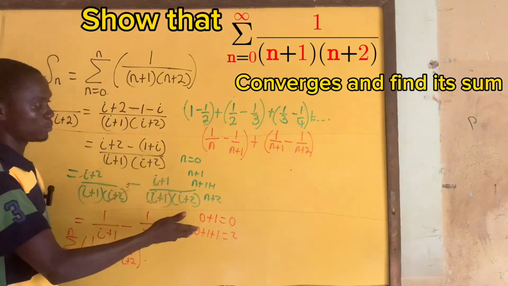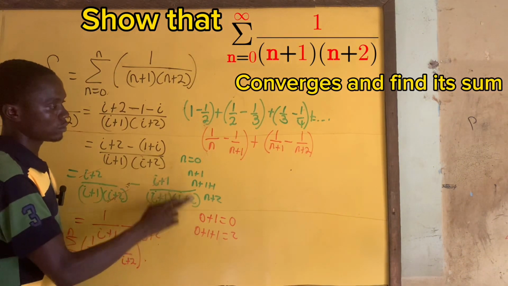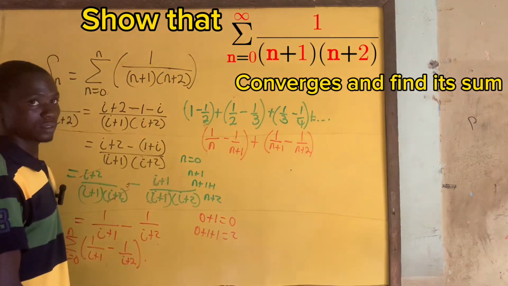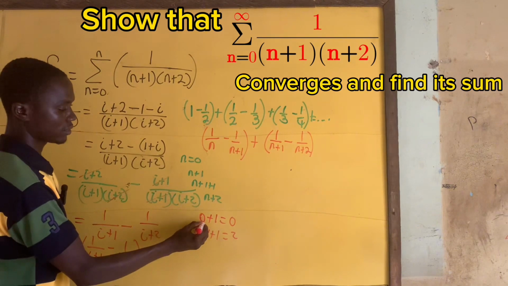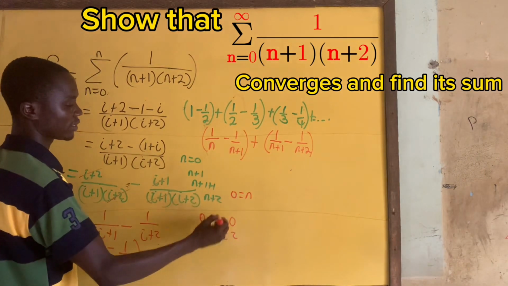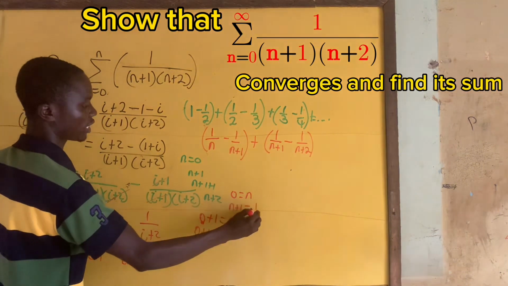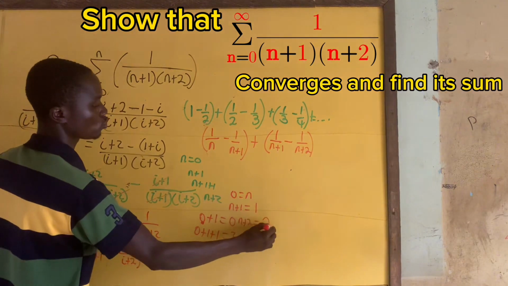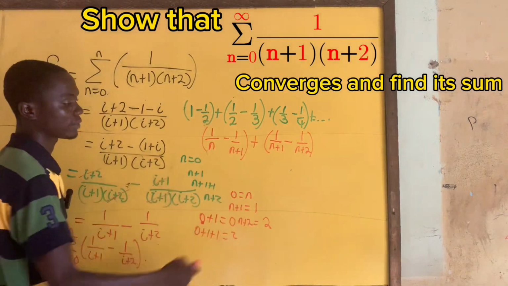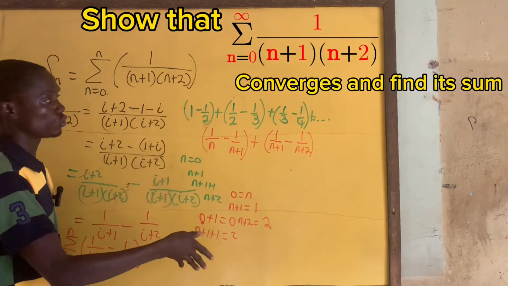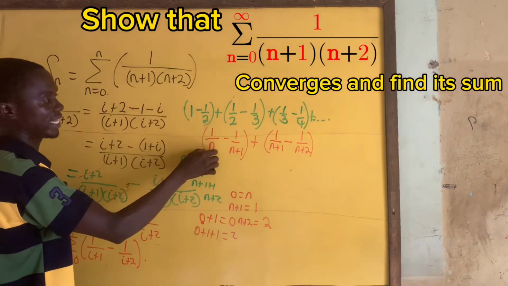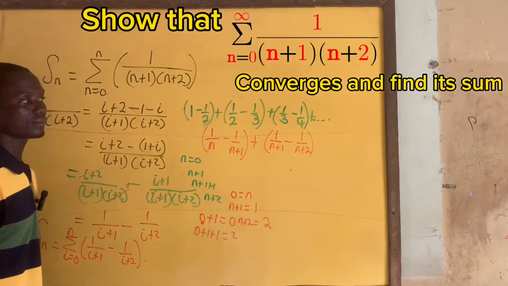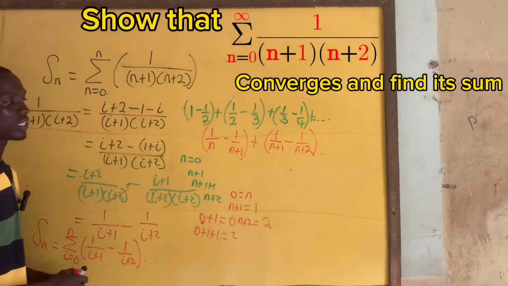I hope you've understood this part for me. The first term is 0. The second one will be 0 plus 1. The other one will be 0 plus 1 plus 1. So if this is our n, 0 equal to n, then n plus 1 will give us 1 because 0 plus 1 is 1. N plus 2 will give us 2, that is 0 plus 1 plus 1. So if we want to find the next term, that's what we do, in a very simple way. If here is n, then the next one will be n plus 1, and it goes like that. I hope you've understood this part very well.